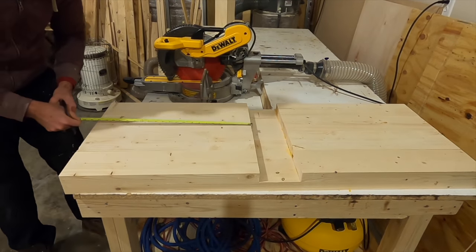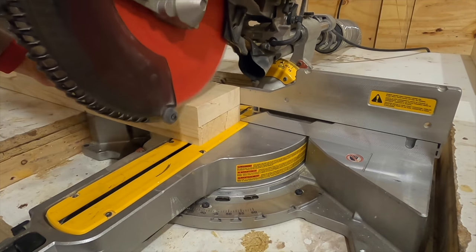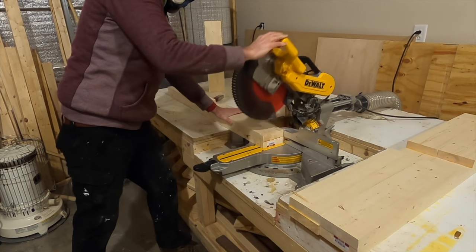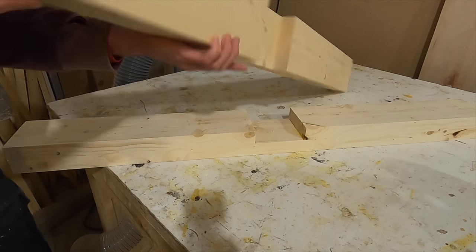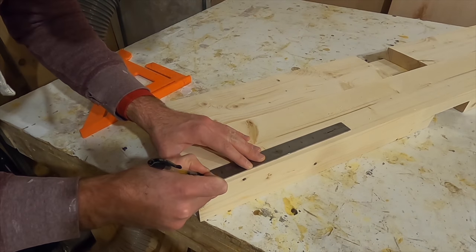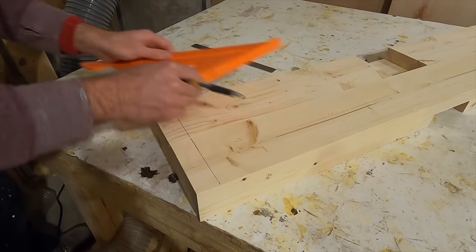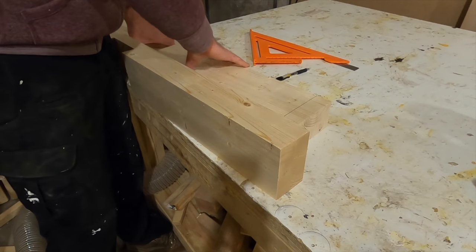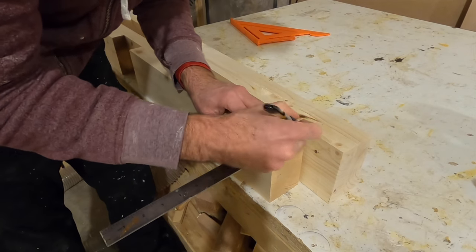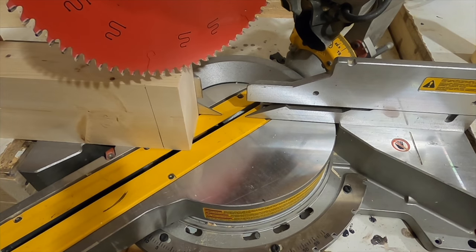Here are the four support beams after they're planed and cleaned up. I wanted them to be 48 inches long, so I measured the difference on each side minus the gap in the middle — you could also just measure the back side keeping the center pieces together. I then cross-cut each support post to length, trimming off the excess on each end. I overlapped them and marked each piece on the top, planning to make the ends a little bit fancy with a curve. I measured about an inch and a half up on each leg, using my old broken square.